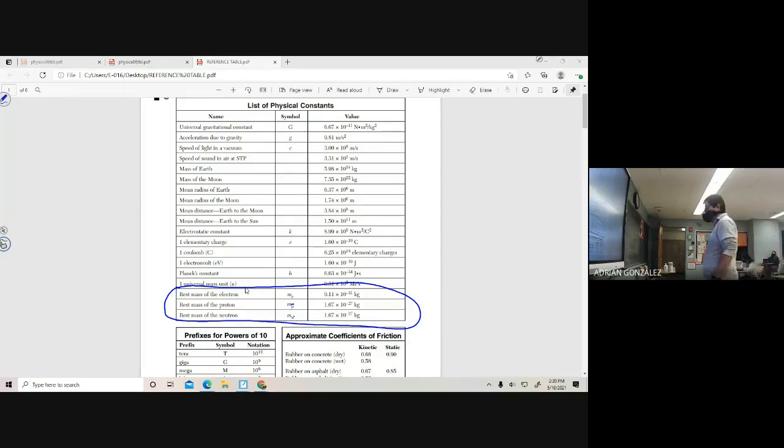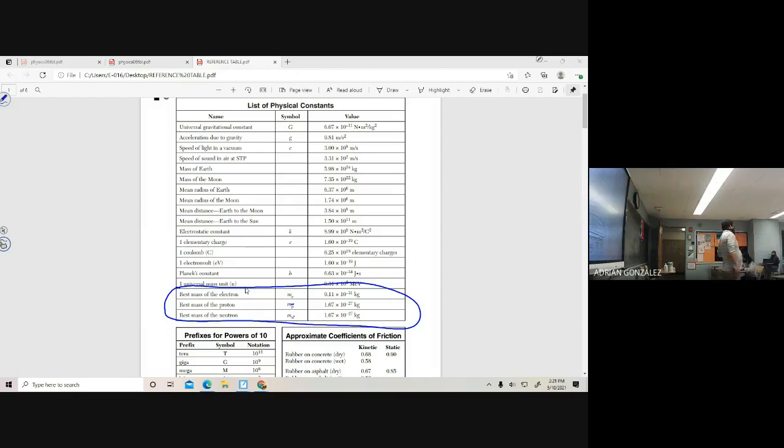Okay, so we have these 2 numbers. This is going to be super small. You can work with these numbers very well. But what we see when we work with these numbers is that they're going to be super tiny, right? Even if you were to multiply that number by 1 million, so by 10 to the 6, you'd still only be at 10 to the negative 27. You're still talking a really small number.